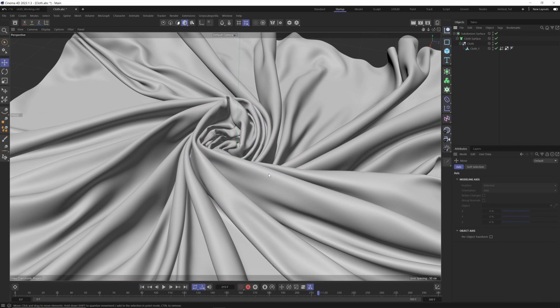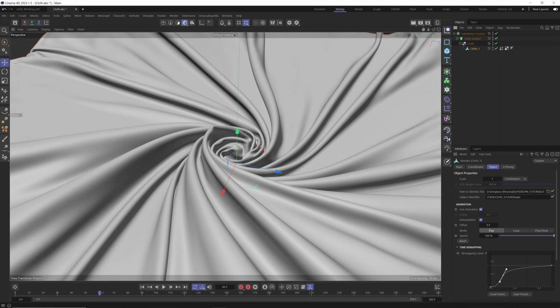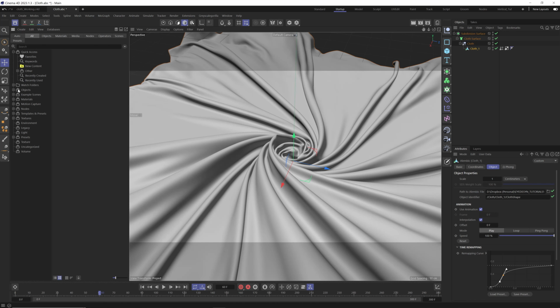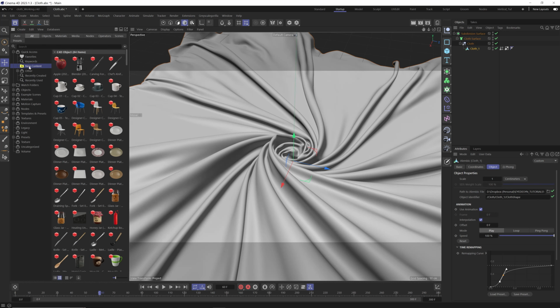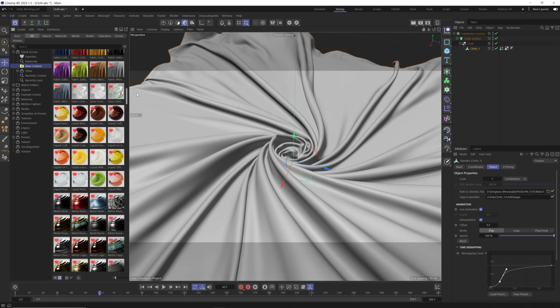And finishing touches here. One thing that you need to be aware of if you have your Cinema 4D subscription is in the asset browser, there is always content being updated. So if you click on new content, you can see all of these Redshift ready 3D models with all the textures, and they're constantly adding.